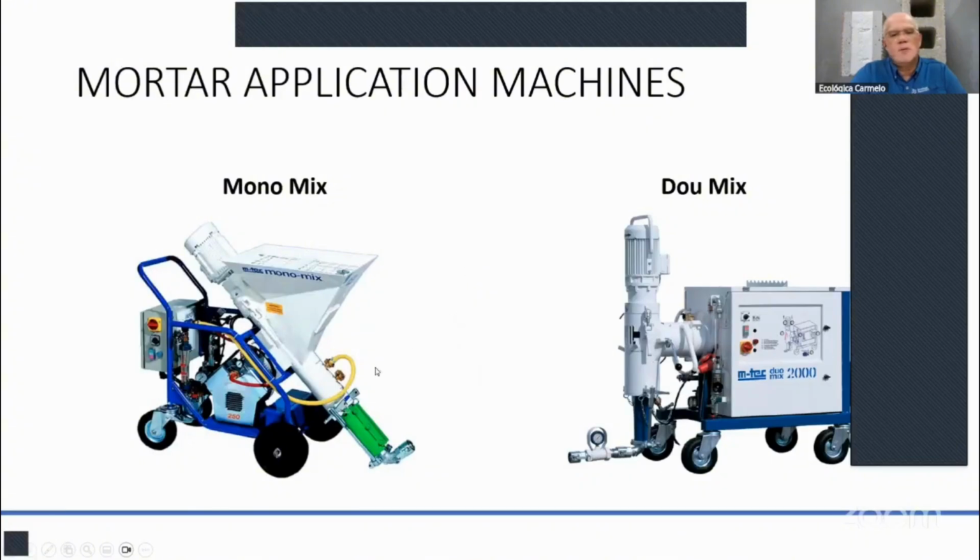So in brief, I'll show you that one. The machine here, the Dual Mix on the right, can do about 85 bags an hour. Your Monomix can do about 60 bags an hour. The Dual Mix is a 3-phase machine that requires 480 volts. Having 3-phase electricity in your building, or in a residential area, is going to be kind of hard. But you can run it with a 16 kilowatt generator, versus a Monomix you can run with a 10 kilowatt generator. So that's why we sell more of these Monomix.